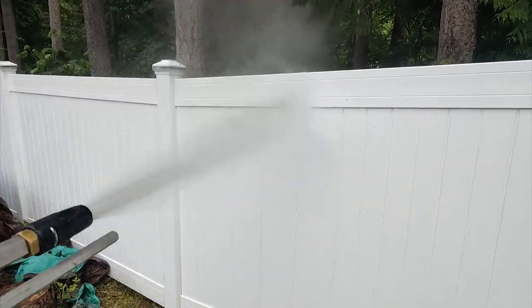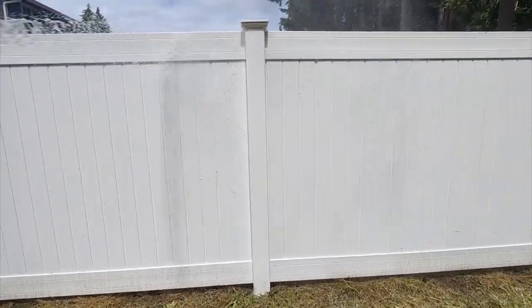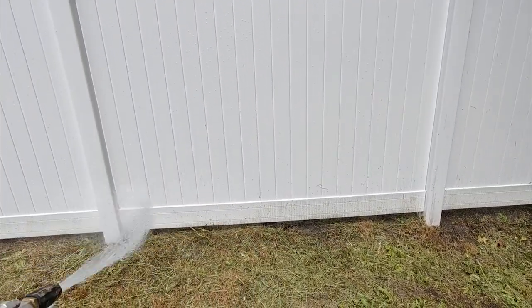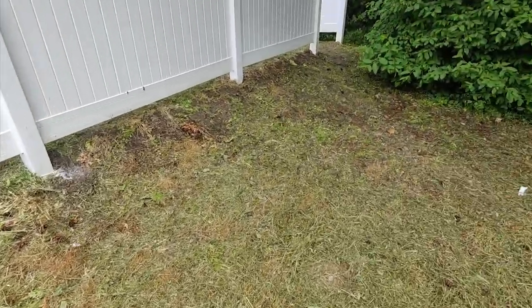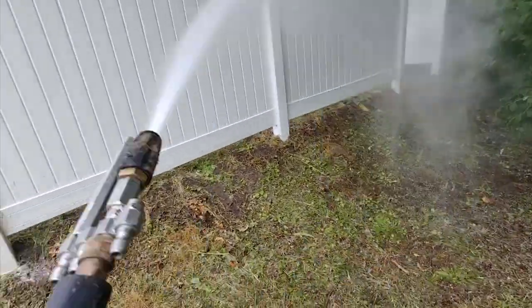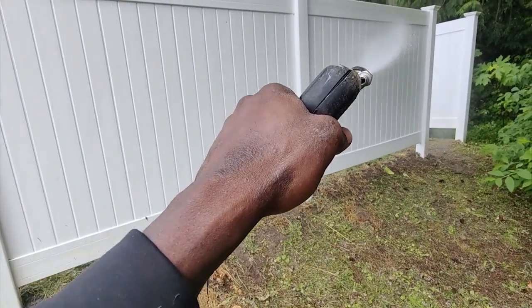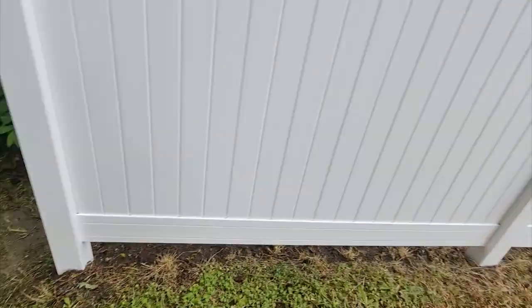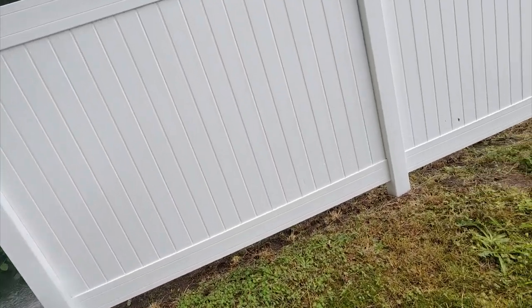Gets that lichen right off. Switching back to four gallons a minute. Struggling doing that with one hand. I switched because I'm almost out of water, so we're going to probably finish this off. I'm almost out of bleach too — sounds like air is already coming through. This is the difference in power between the four and the eight. I already soaked this side but I'm hitting it again — it should be a little stronger because I have the eight off, so there's not as much water coming through. These two fences were pretty bad.